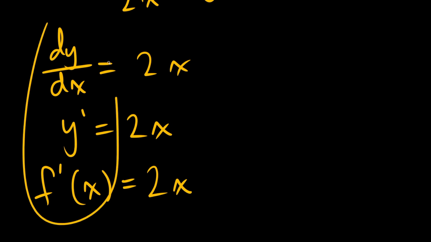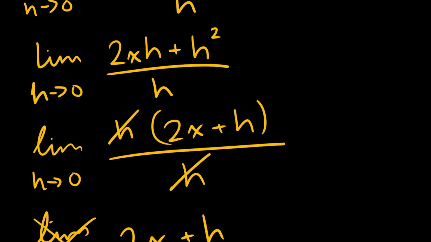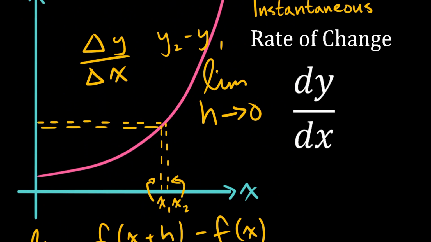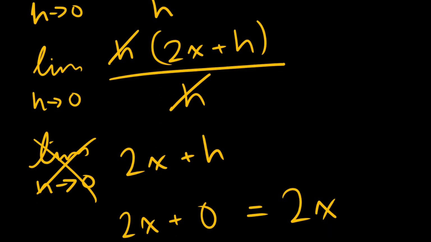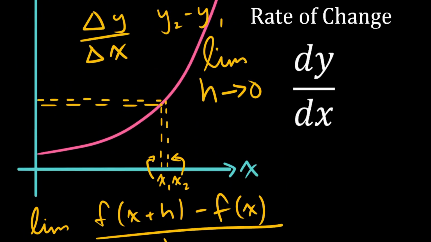Now these all mean the same thing. Some of them are more useful than others, and they all have their place within calculus. And I think it's worth remembering all of them. Just be careful not to cancel out the d's like I did when I first started. It's pretty silly. So with this, you should understand how to use first principles to find the derivative. So this is the derivative function of x squared.